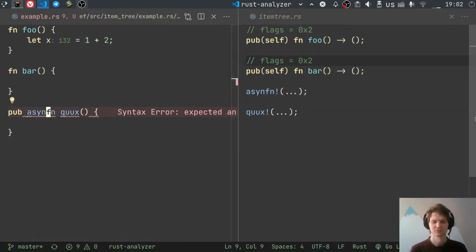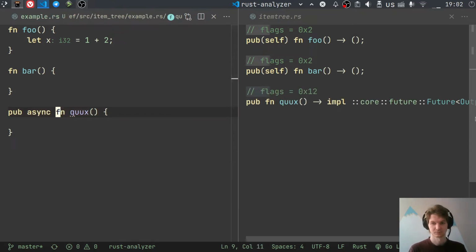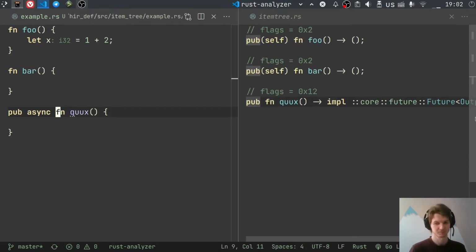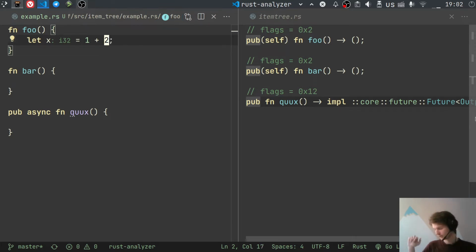we really should improve our recovery here, because we shouldn't be interpreting basically anything at all as a macro invocation. We should at least wait for a bang here. Okay. You see there's also slight desugaring happening here. Yeah, but the starting point is that what happens here doesn't matter at all. And that's roughly what makes incrementality work.